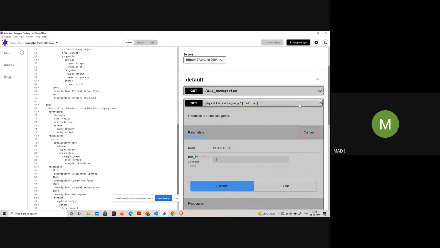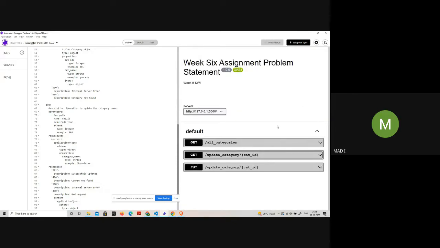So this is called documentation. Why do we call it documentation? Because this gives the information of the application: what the application can do, what type of data it can take, and what type of data or response it can give. We can directly see it from here without having to interact with the application manually.